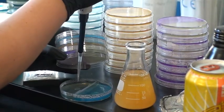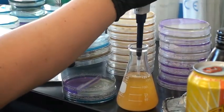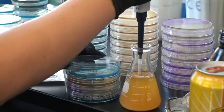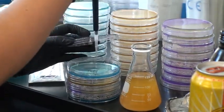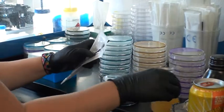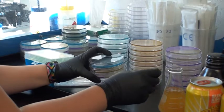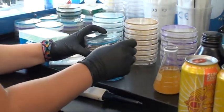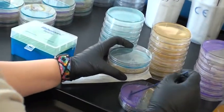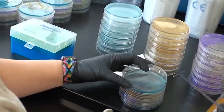You just put it in one little place or kind of streak it around? I've got my spreader — you always pull a new one out of the package, you've got to keep things sterile and clean — and then you're spreading it around, keeping it in the middle. Just like that.